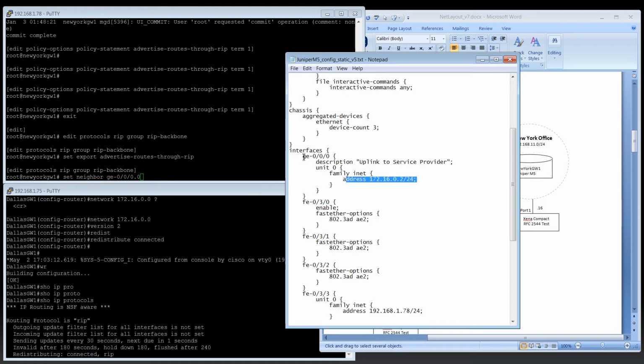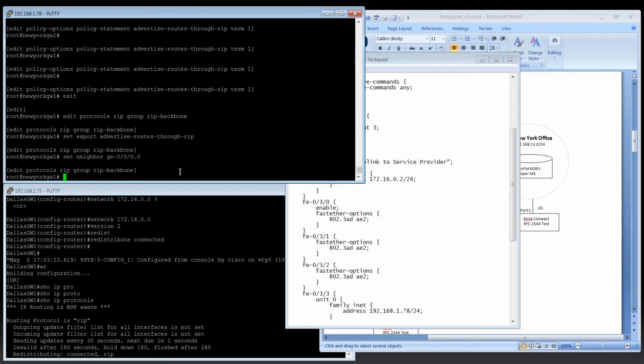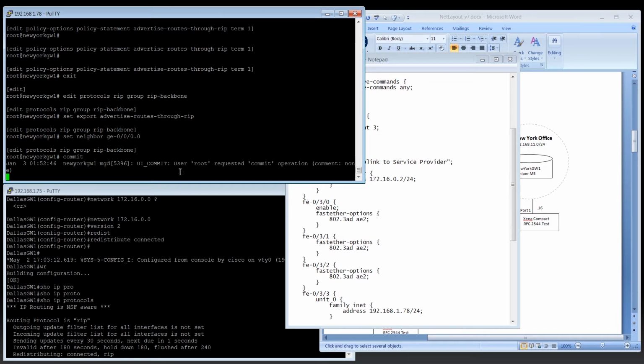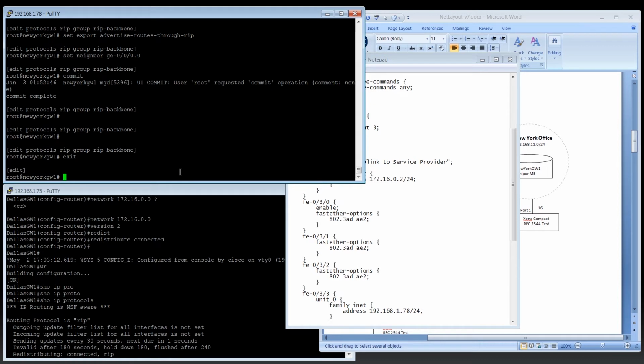And so if you did it with just the interface level, it would try to suck up all the different IP addresses that are in the different sub interfaces. So you don't want that. Okay. That's a lot of talking for just a few commands. All right. And we'll just commit this. And I believe we're done.